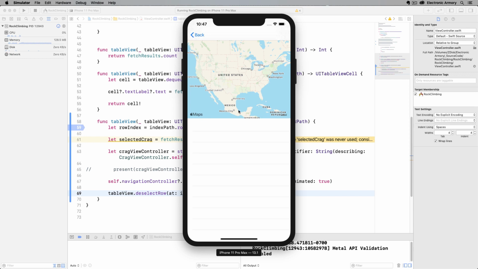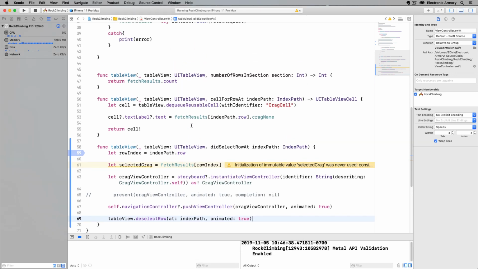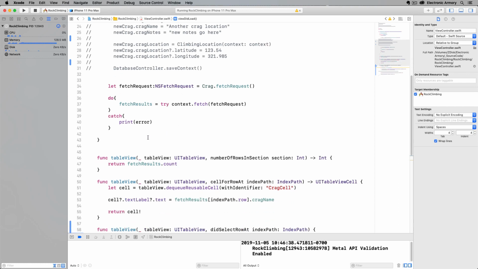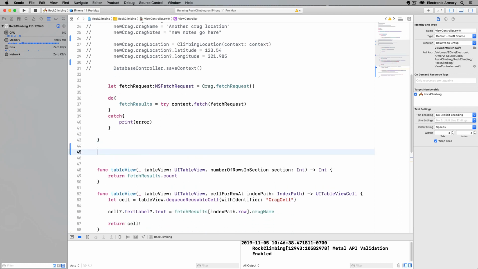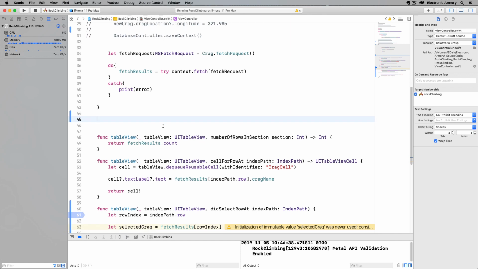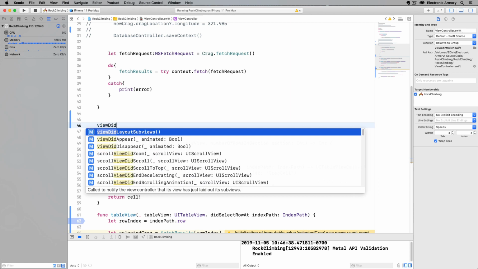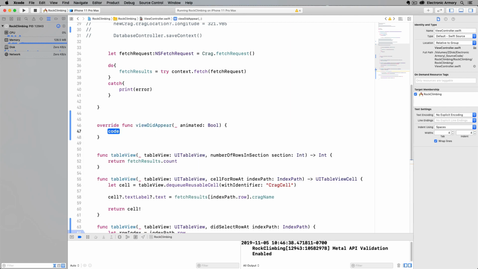Okay, the next thing we want to test before we go ahead and hook everything else up is in the view did load, as I mentioned, we don't want to ask for the user's location. We need to do one more step in setting up the user's location, but I'm going to do this first in the view did appear, as I mentioned earlier.